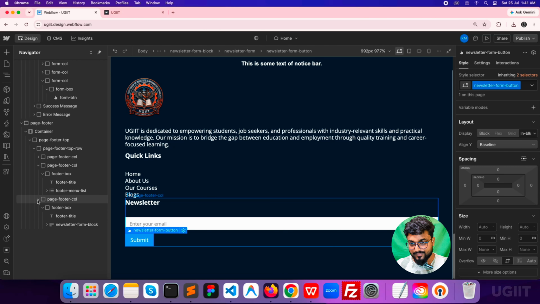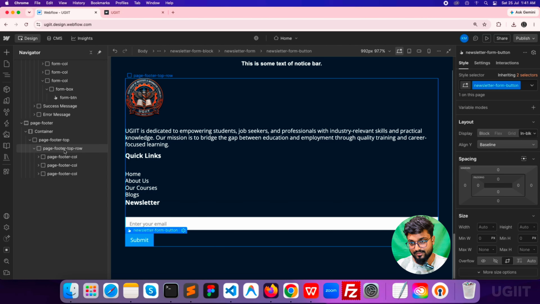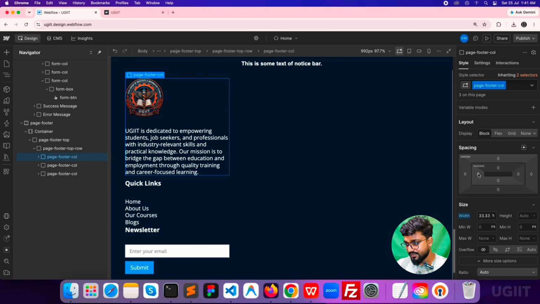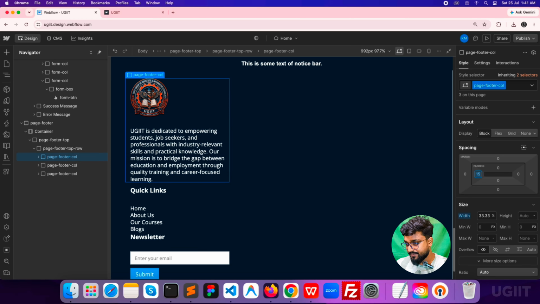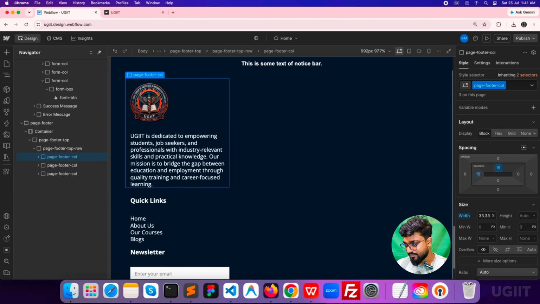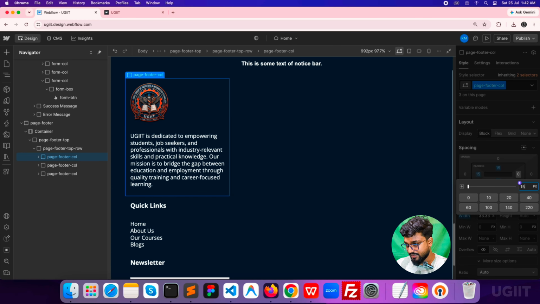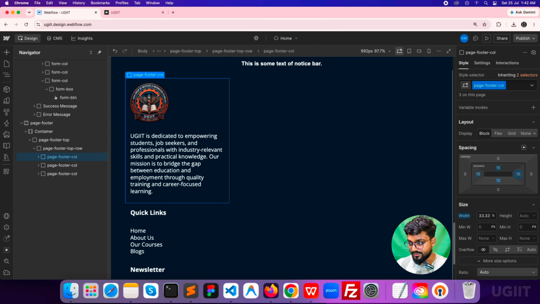So now this is our page footer top row and this is our column, and now I have to add the width of the page footer col, 33.33% and padding left 15 pixel, top 15 pixel, bottom 15 pixel and right 15 pixel.